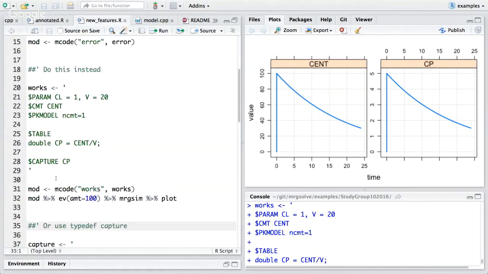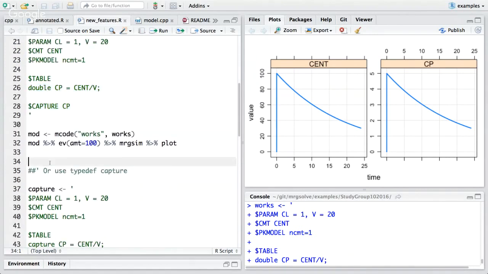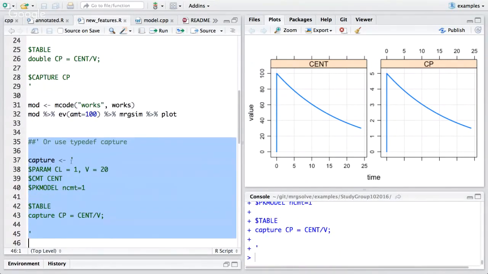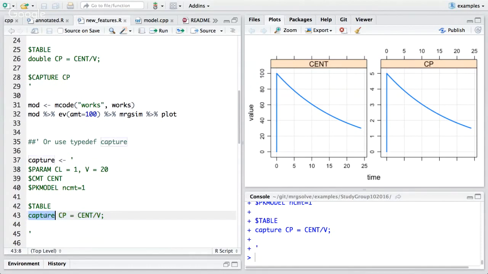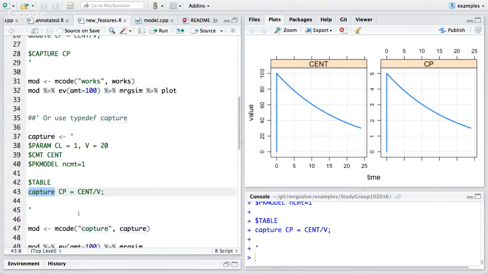When I went to rework a lot of those control streams that had that table step, you end up writing this a lot, and you have to write a couple of lines each time. So we made a little shortcut to accomplish the same thing that table does. It's basically just another, this is C++ lingo, what's called a typedef. Instead of saying double, CP equals whatever you want it to be, there's a typedef now called capture. And all capture does is create a double precision variable for you.